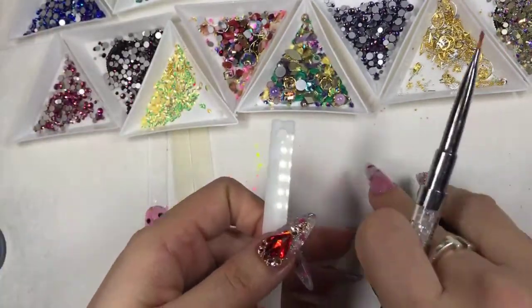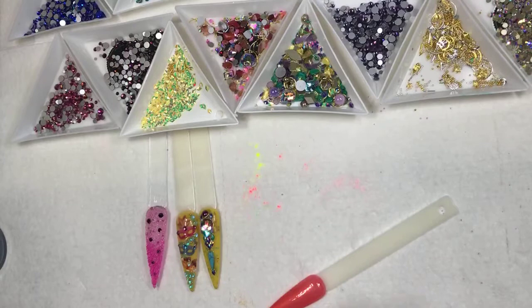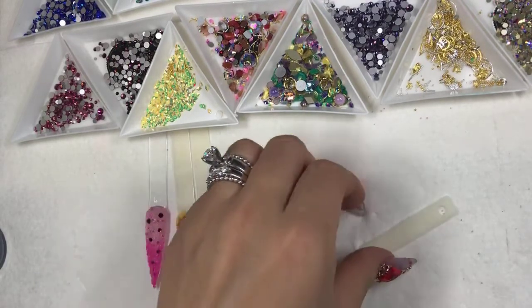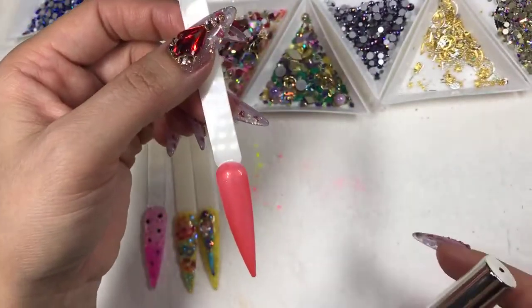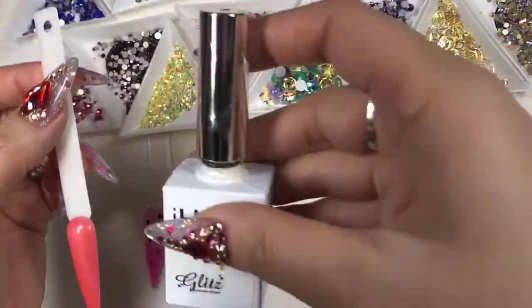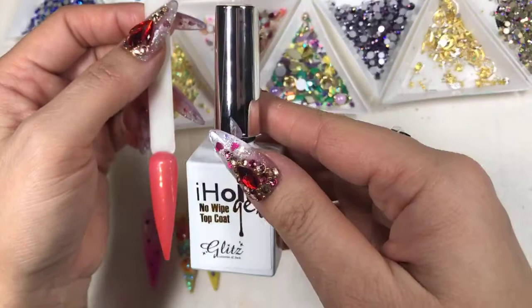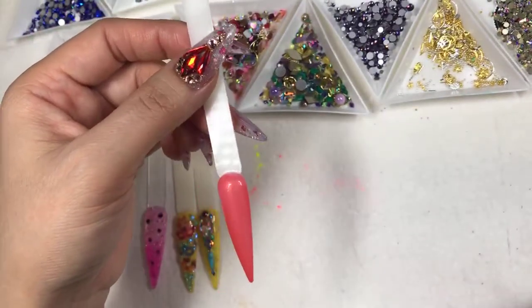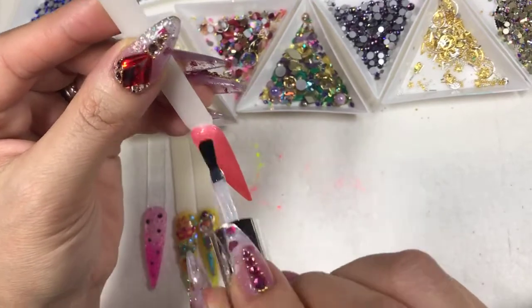If you're first time working with our Condensed Glue Gels it might feel really thick — which is normal — just blend them out nicely. With the no-wipe top coat, or if you're doing a matte top coat, just apply the matte top coat on the top instead of the no-wipe top coat. You can use either one — choose the matte look or the shiny look. It's really up to you.